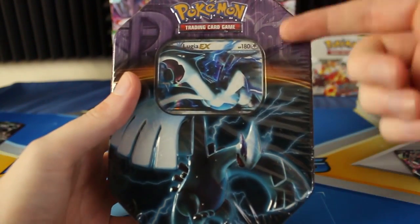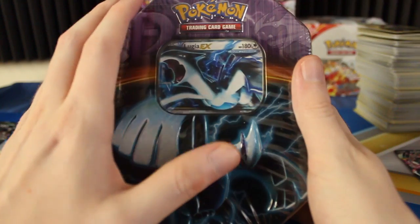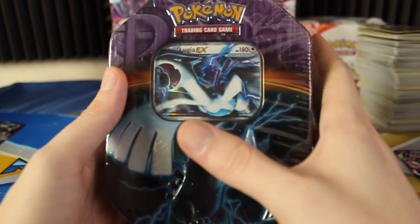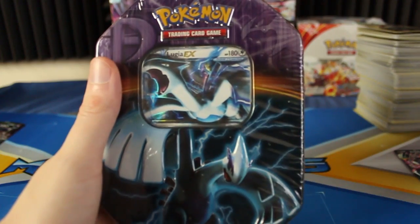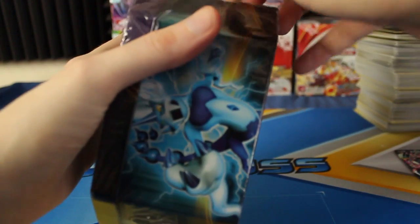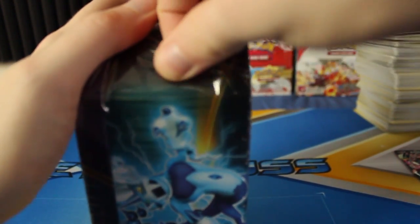Today we'll be opening this Lugia EX Tin, and this is a black and white set. You can't really read it from here, but it says Team Plasma right there, so this will have some black and white booster packs. And also, I have a random other Lugia EX right here, so we'll compare these two and see which one is the coolest one. But first, we have to get the plastic off, and then we'll take a little art tour of the tin.